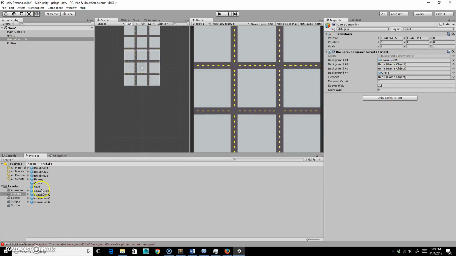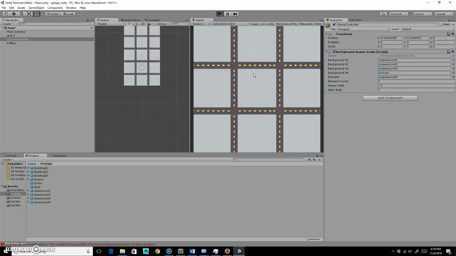So there's 1, 2, 3, and 4. Now, element count is how many it's allowed to be built. So let's try doing 3. And then the spawn weight I'm going to set to 2.5, and then the start weight is going to be 0. All right, and I'm just going to go ahead and play.